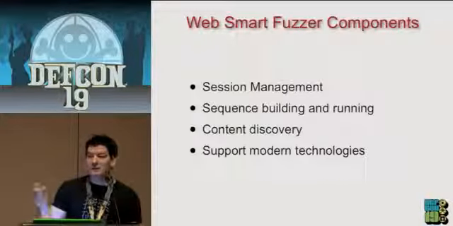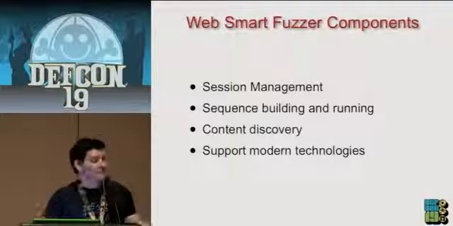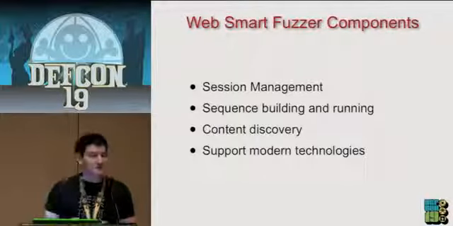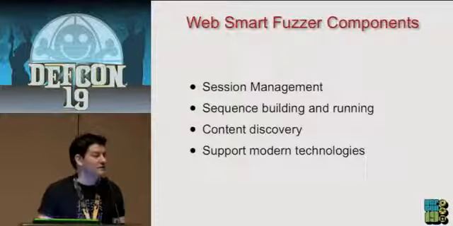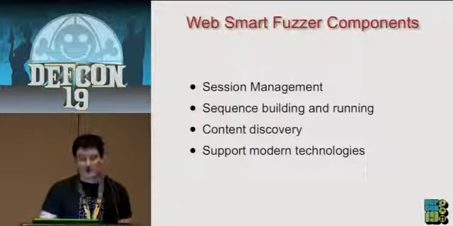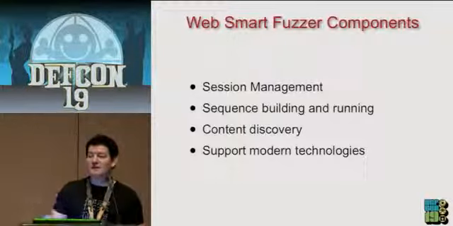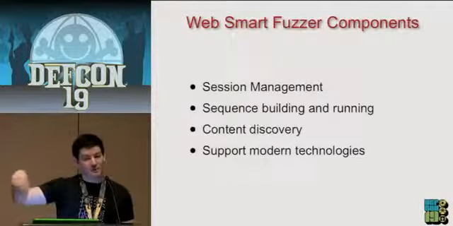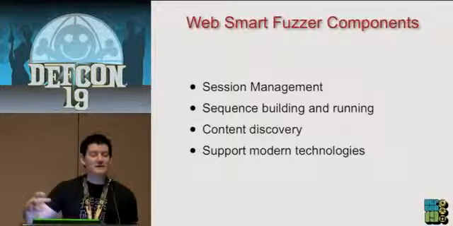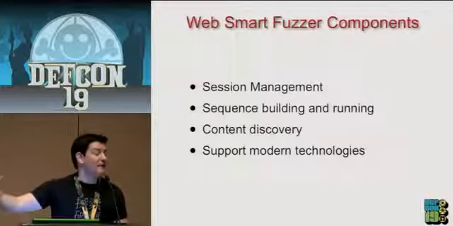So a smart semi-automated testing tool should have several components. It should have session management, obviously, because we want to make sure that our tool is smart enough to stay in session. It should have sequence building and running. So if you have a difficult test case, you might need to run a sequence of events prior to sending your test case, and even a sequence of events after you've run the test case.